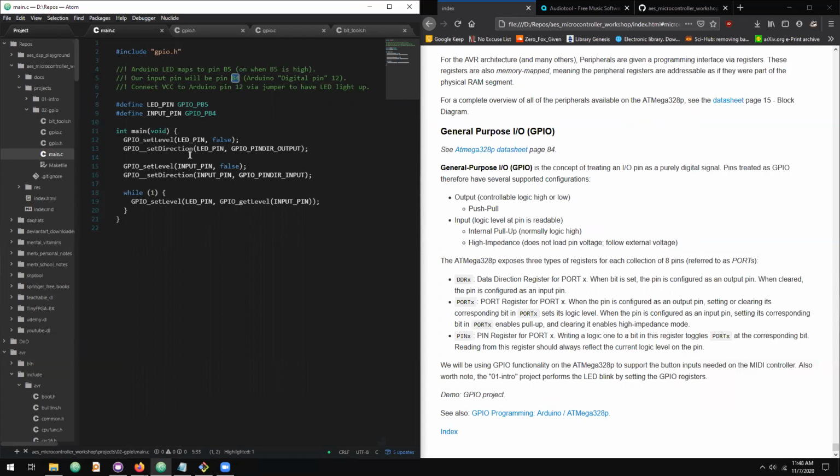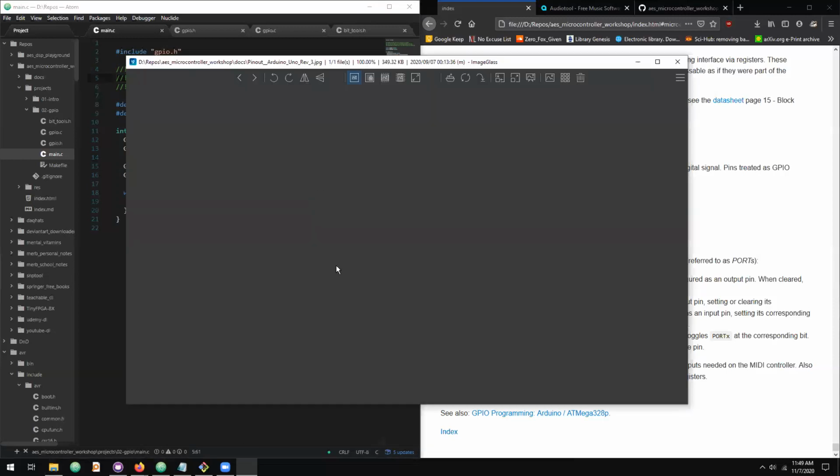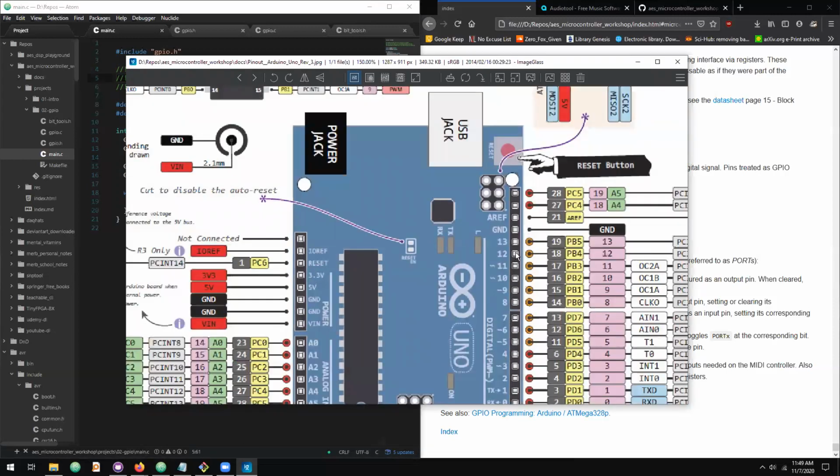And this application is just setting the state of pin B5 to match the state of B4. So if we assign a logic level high, so 5 volts, if we plug that into our pin 12 here, our input pin will be logic high, and so the LED should match that voltage. And likewise, if we unplug the 5 volts and instead plug it into ground, that will be 0 volts or a logic level low, and then the LED would reflect that by turning off.